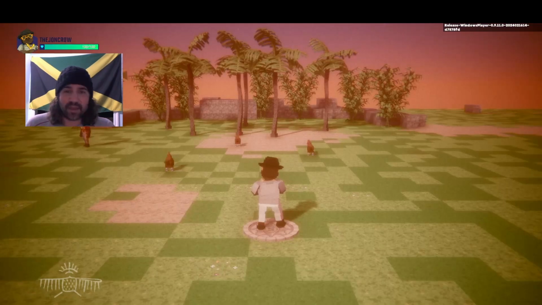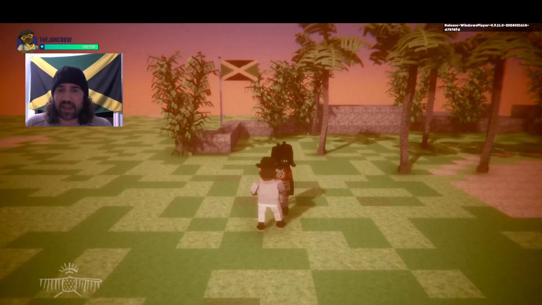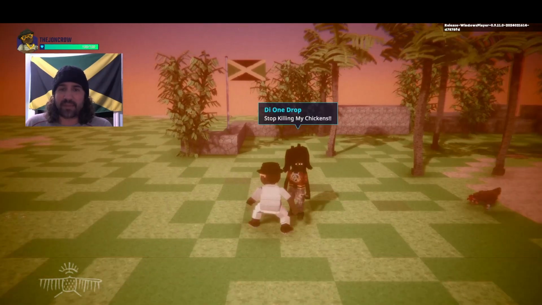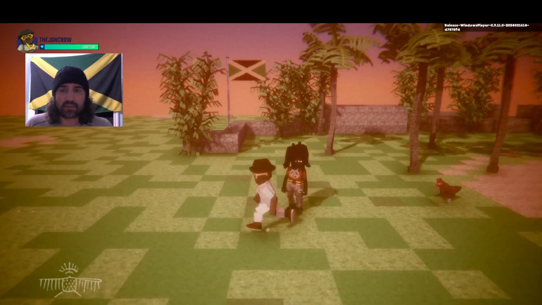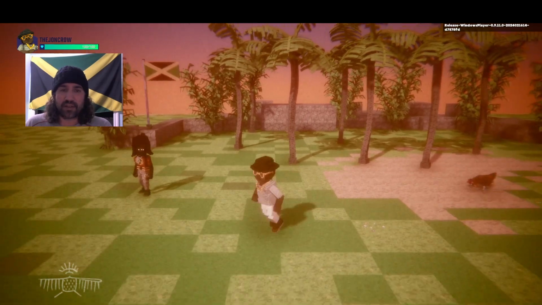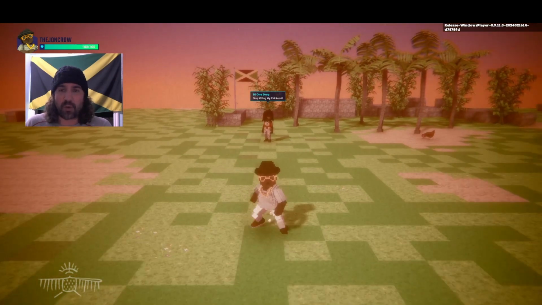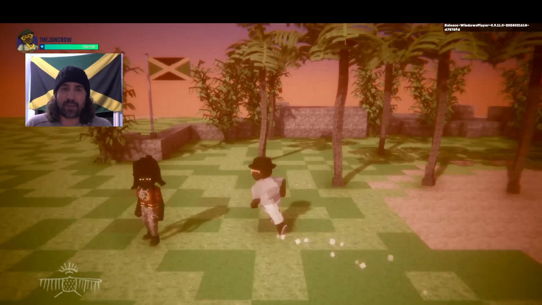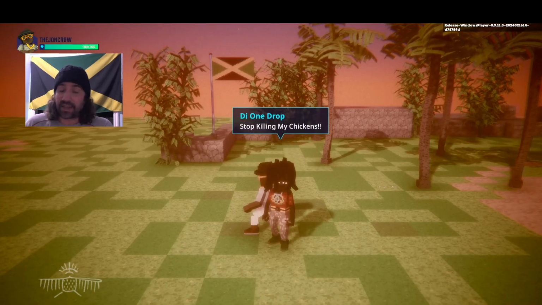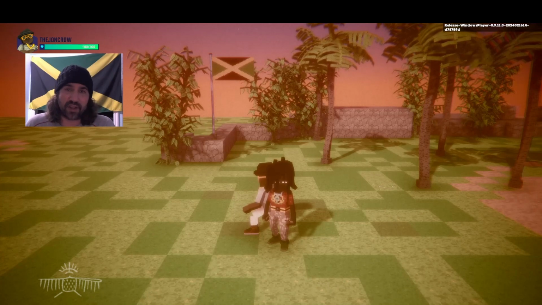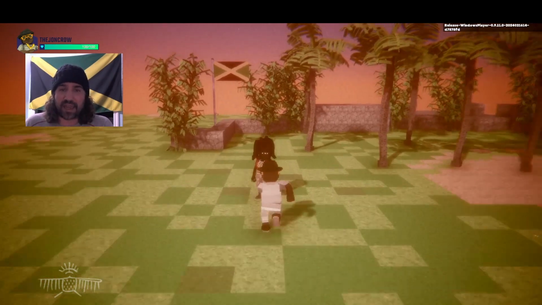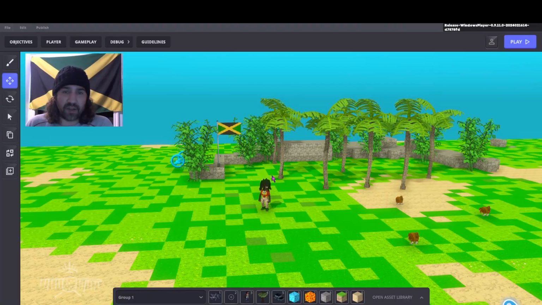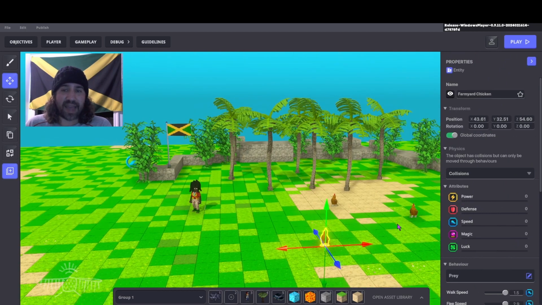Let's test it out. If we walk up to our NPC, nothing happens. If we kill a chicken, we walk back to the NPC, we get this warning, if you want to call it that. We kill another chicken, we still get the warning. However, if we walk away and walk back, we don't get the warning until we kill another chicken, and we walk back and we get that warning again. At some point, this character is just going to lose his mind and he's just going to kill us. But in this case, at least we've got a loop working where the context of when the character speaks is a little bit more believable and linked up to some of the actions that you're taking in your experience.